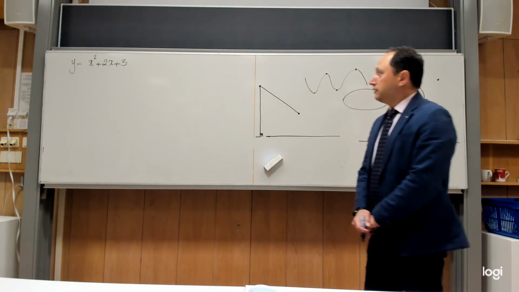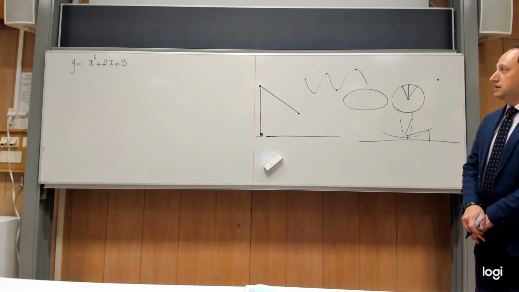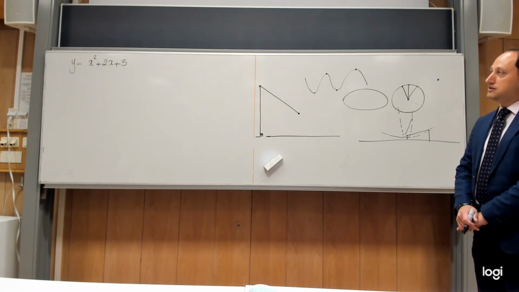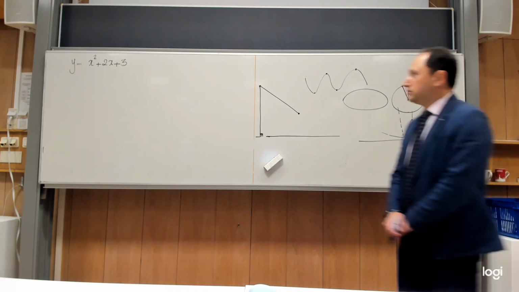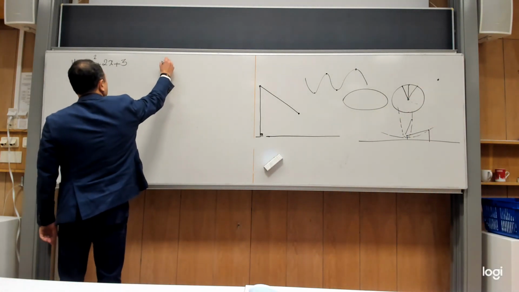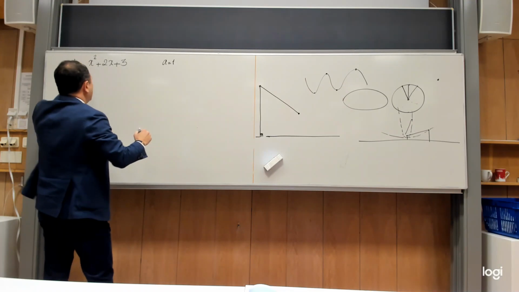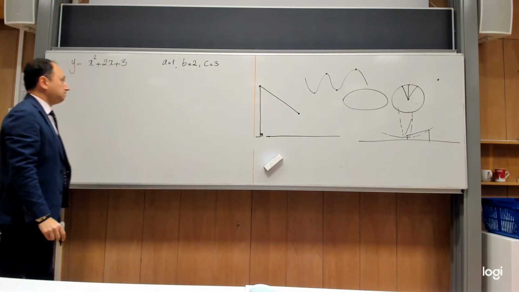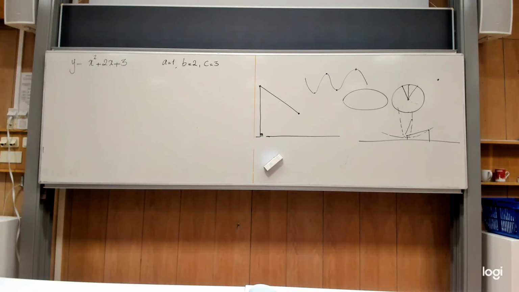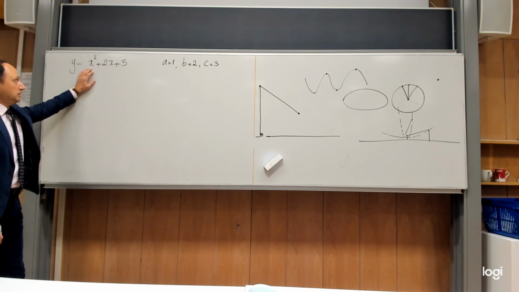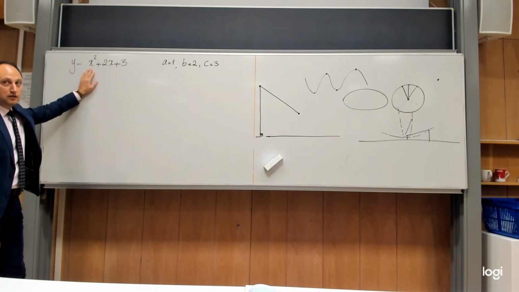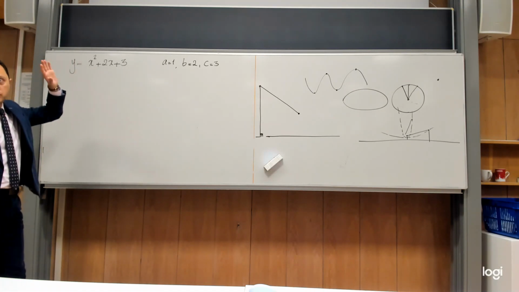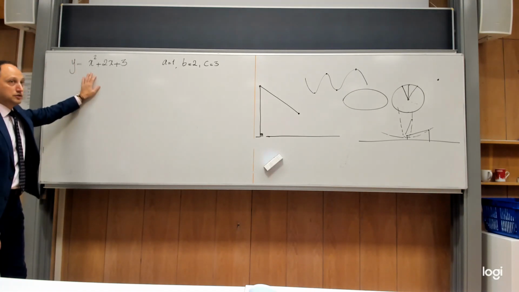Okay, so first of all, if you have already trusted me, you understand that this is a parabola. Yes? Because if I ask you what A is, you would say A is 1, the coefficient here. And what B is, you would say B is 2 and C is 3. Yes? Do you remember, there are two possibilities for a parabola. Either you have a parabola with a maximum or a parabola with a minimum. Which one is that? We have a rule of thumb, of course, if you can use your memory. If you have forgotten, I will find it here for you, no matter. But which one of them?